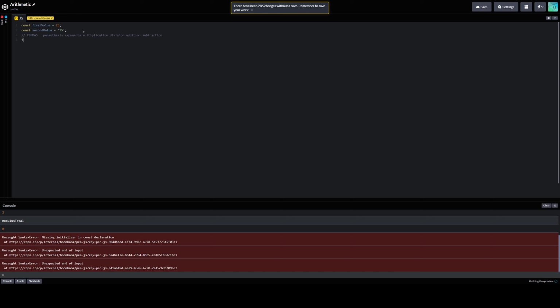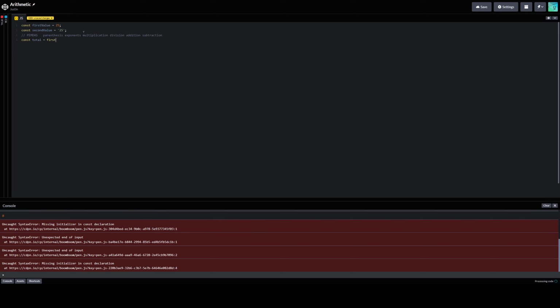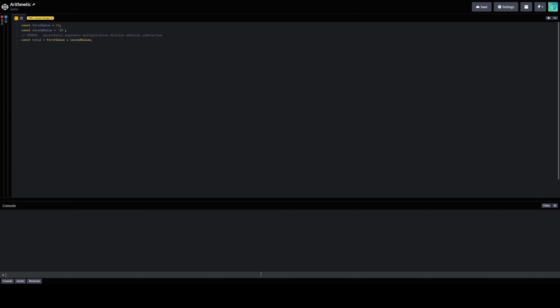So if we do total, first value plus second value. When we look at the total, we're going to see it's going to be 25, 25. But it's a string. So one thing you can do if you're working with numbers, add these plus signs in front of everything. And then even if you pass a string that's a number, it's going to treat it as a number. If we get the total, the answer is 50 now, even though we passed a string.